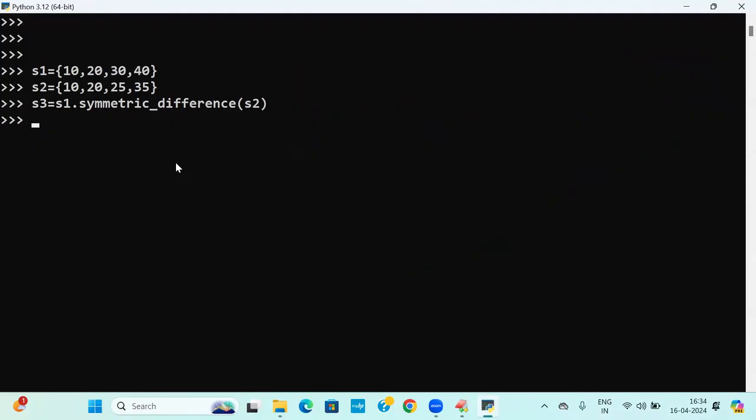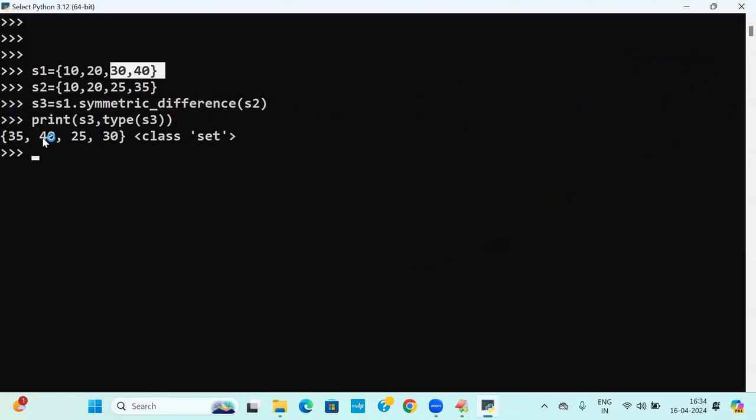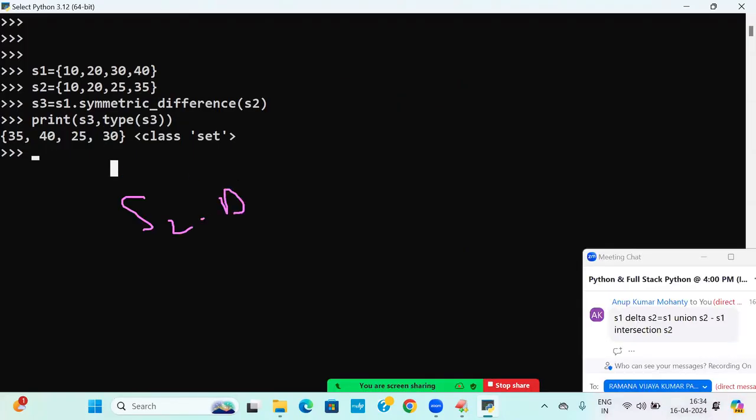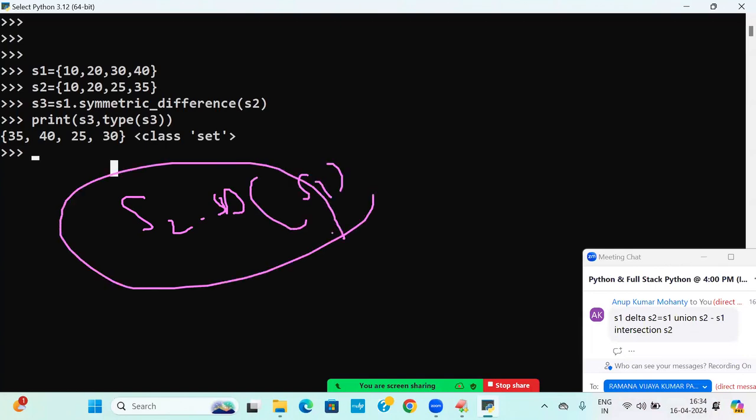So see, students, print of S3 comma type of S3. So you got it: 30, 40 plus 25, 35. Are you able to follow? You can also write it as S2 dot symmetric difference of S1. You will get the same thing.